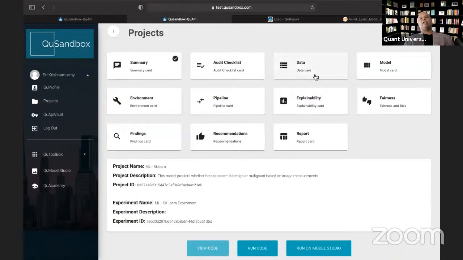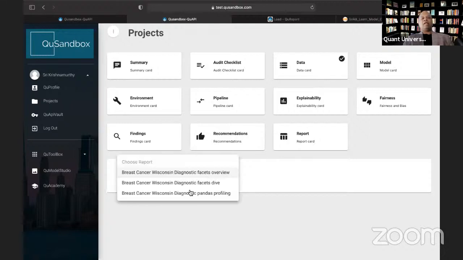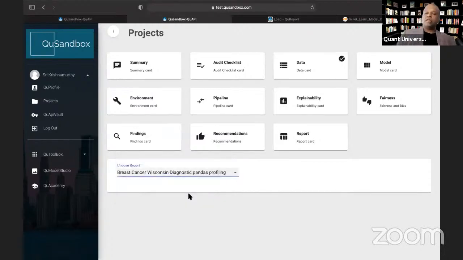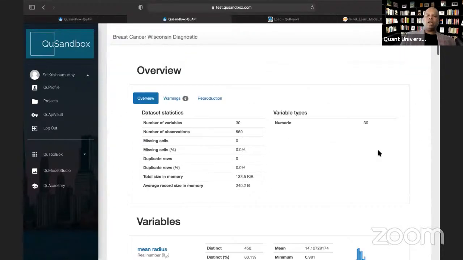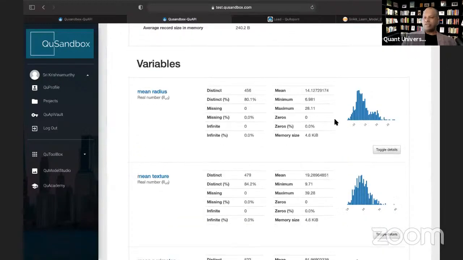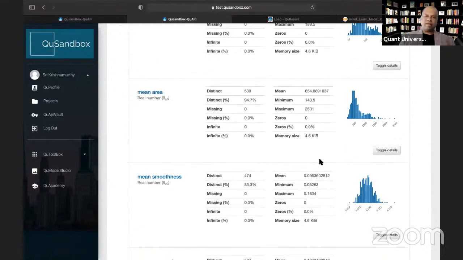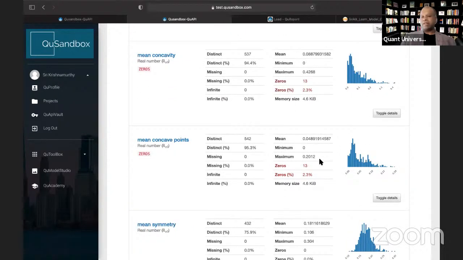So in the context of data, what we did was, well, we want to explore the data and understand the data. In this particular case, it's a publicly available breast cancer data set. And there are packages available, and those could be easily used. This is a tool or a package called Pandas Profiling, and that could give you a nice summary of the data that you're working on. So it gives you the statistical characteristics of the various variables. And what we've done is we just integrated it in the Q Sandbox so that it's readily available for you to use. So this is the data set we're working on.